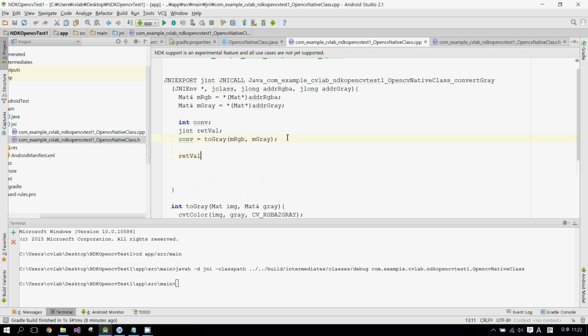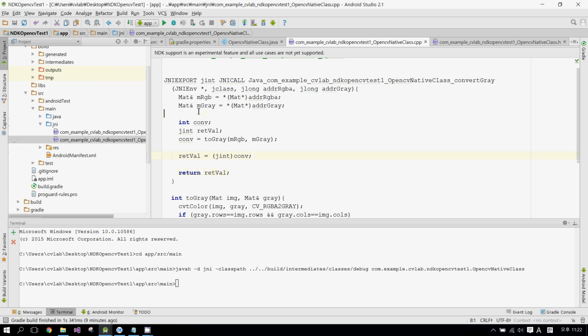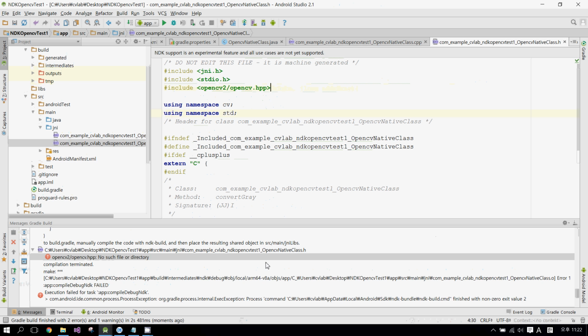That's why we need to use the return value like this, jint, and return the return value. Okay, so let's build to see if it has any problem.